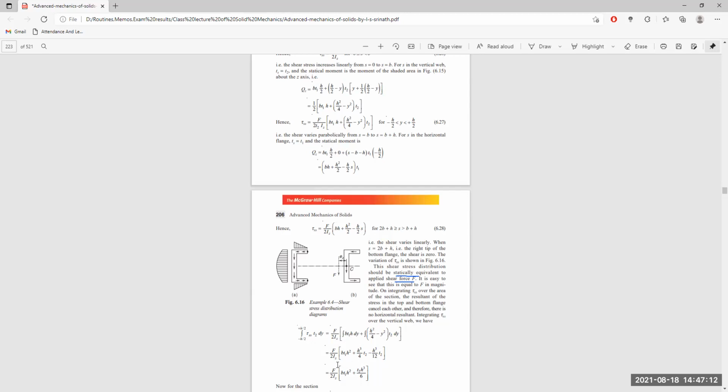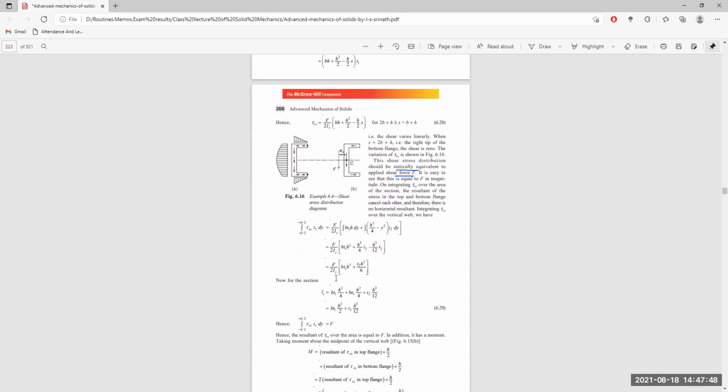Now, if we integrate, we take this form F divided by 2I into h b T1 h squared, because we are taking the boundary condition minus h by 2 to plus h by 2. Here it will be h squared into y by 4 into T2, and y cubed by 3 into T2. If we put the values of plus h by 2 and minus h by 2, it takes the form h cubed by 4 minus h cubed by 12 T2. It will again become equal to b T1 h squared plus T2 h cubed by 6, multiplied by F by 2I.